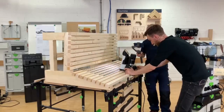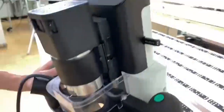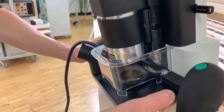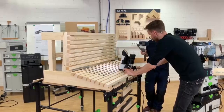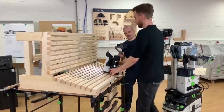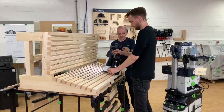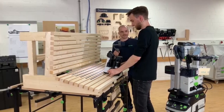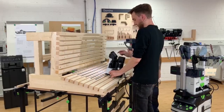So what I'm doing here is I press set touch and confirm. Just need to make sure the origin is not falling off the bench. So basically what you just did, you moved the router down, or the machine did it for you. Yeah. Same as with regular routers if you work with them. We have some videos for that too, if that's interesting. And it just recognizes where the material starts, and from that point upward, it's going to measure whatever you want to cut. Yeah. Okay, cool.